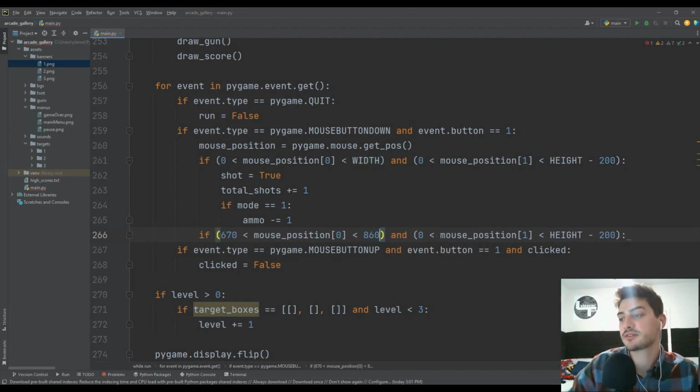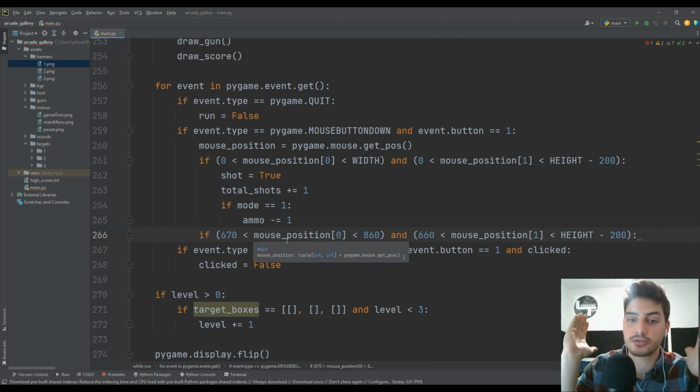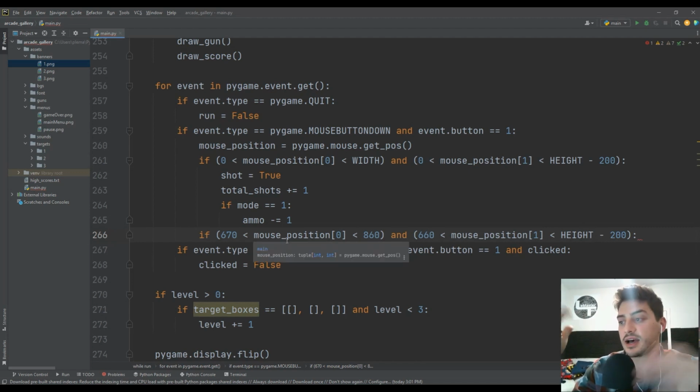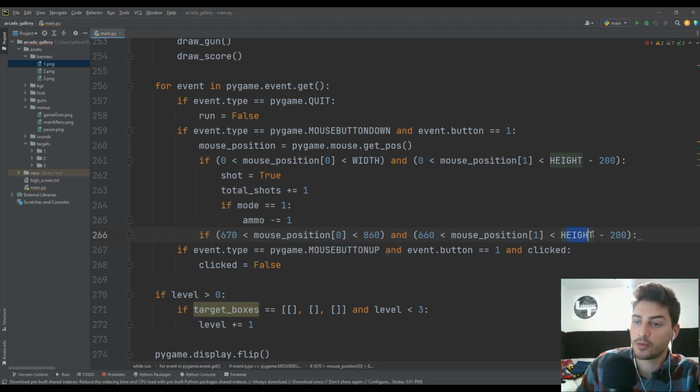Again, I have kind of figured out where the start and stop of those buttons are, and I decided to just do it this way rather than create additional collision boxes. So essentially the pause button is between 670 and 860 in the X direction and 660 and 715 in the Y direction. And I got those by guess and check, so I'm trying to save you a little time.